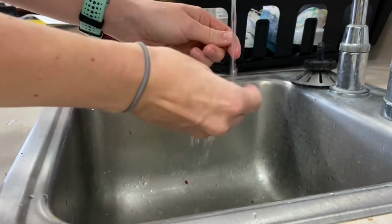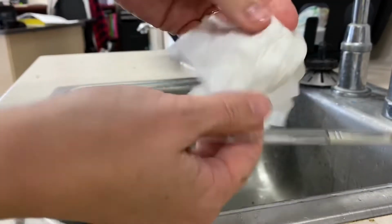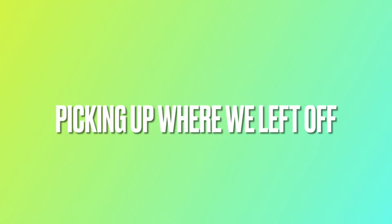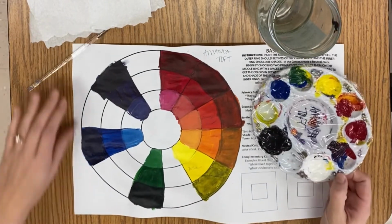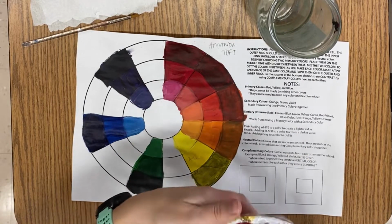And then you want to test and make sure that there's no color in it by using a paper towel. That also helps dry it off a little bit extra, but if you have any paint, then you need to repeat. Make sure you're putting them in bristles side up back into their cup, and then you are good to go. So now it's time to continue working on your projects.